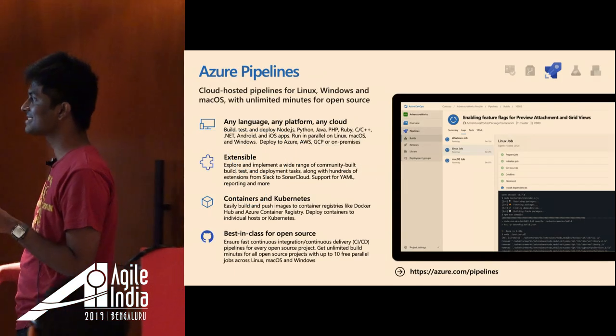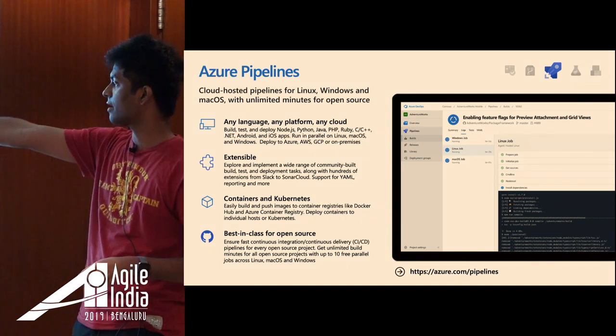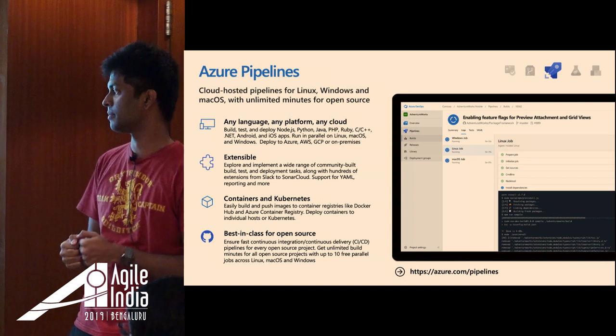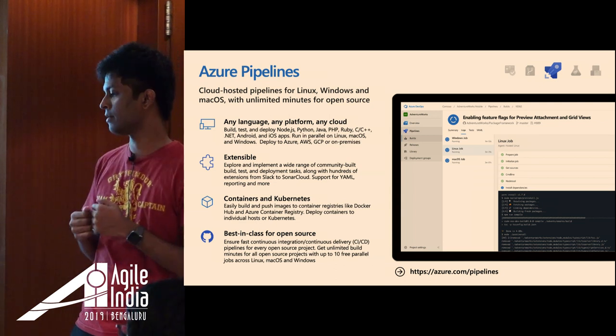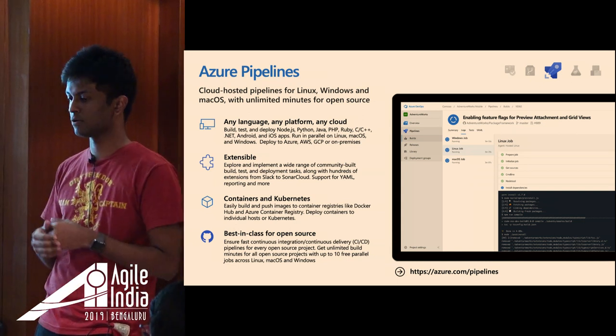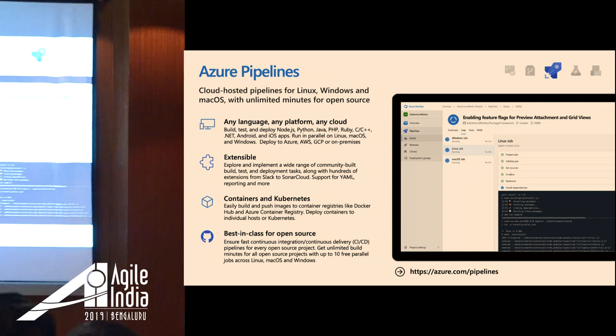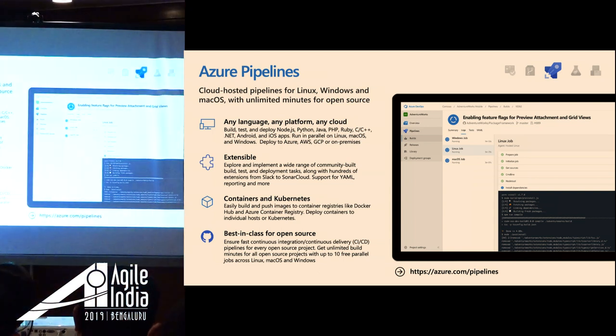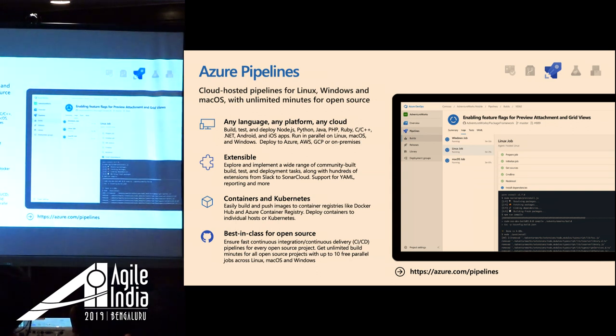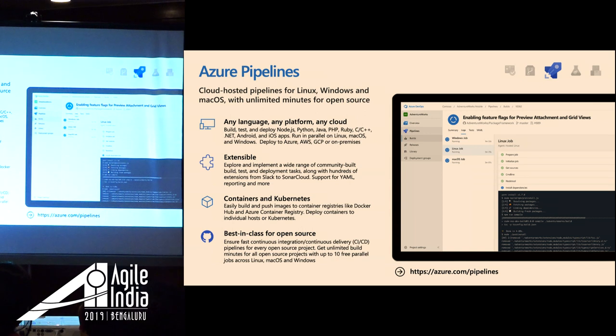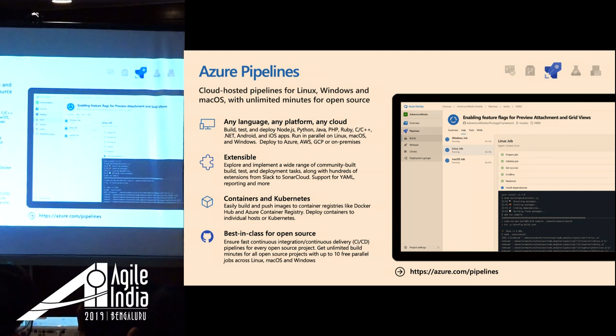So Azure Pipelines, what are the benefits? We have full-fledged support for containers and Kubernetes. This is an area where we are doubling down. And we have integration with open source, so you can use this with GitHub. You can use this with our own Azure Repos as well. The extensibility part is that the tasks that run in our pipeline, the ones I'm going to show today, are mostly written by us, but at the same time, all these tasks are open source. So you can just go to the repo and see how we are writing our tasks. There's an Azure Pipelines task library as well, wherein you can write your own tasks and have them work within your pipeline. It need not be the case that we always write the tasks and you use them, but you can yourself write a task using a framework and make it work in your pipeline as well, right? So now let's get into the demo part.